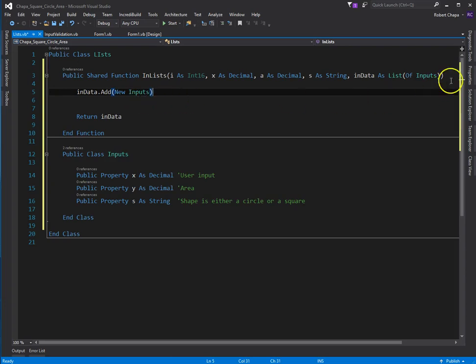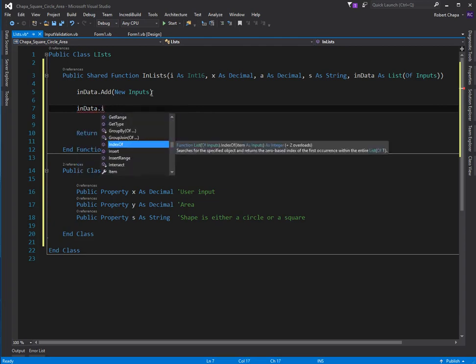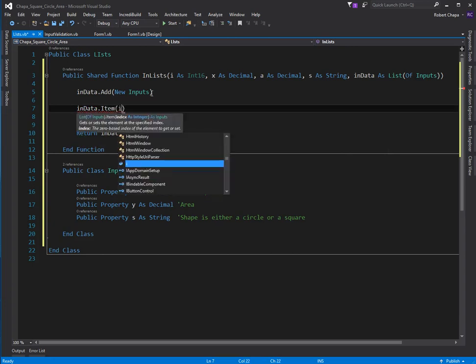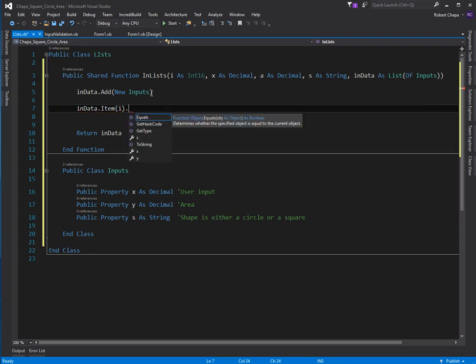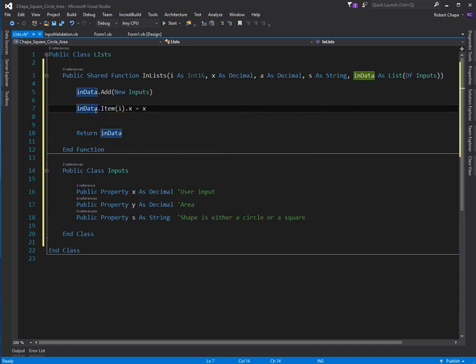So this right here says, okay, I'm taking the in-data list. I'm going to add to this list. So whatever was passed, the list called in-data of type inputs that's passed in this function, I'm taking that same list and I'm going to add to it. And what am I going to add to it? Well, I'm going to add to it the information that I passed to the function. So we have to say items, or item, sorry. And I want to tell it what index I'm putting this information. I got to tell it the property, and I'm going to set it equal to the information that I just sent it. So let's just do one of these for right now.